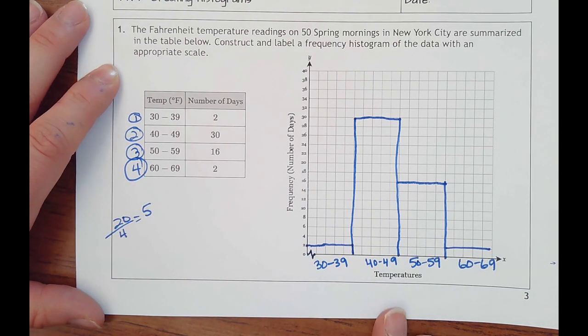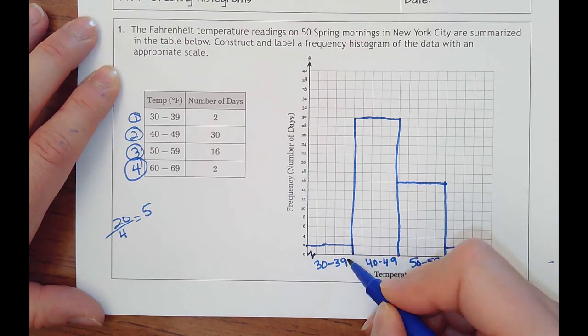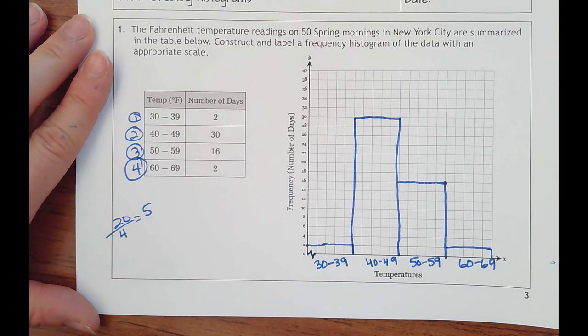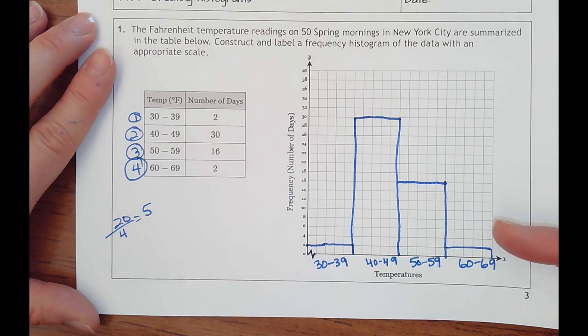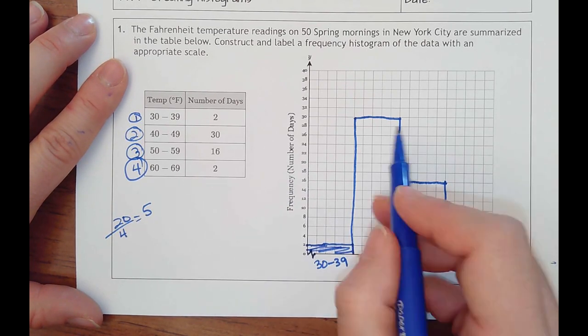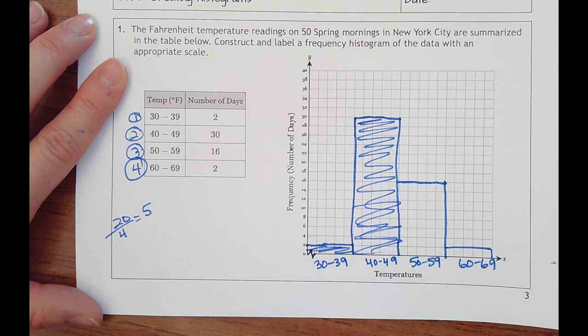You can color these in on Delta Math. All you'll do is click down here and you'll start dragging and it'll slide these boxes up. You wouldn't have had to make these five boxes wide, but try to fill up a majority of your graph. Don't make them super skinny and make them all the same width for your boxes.